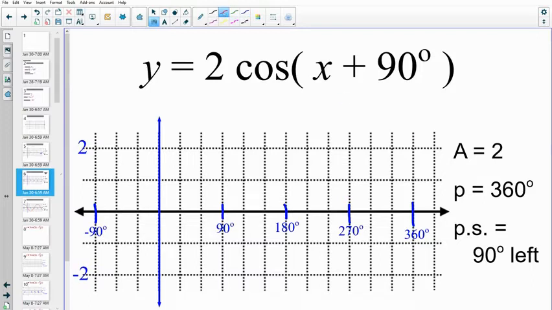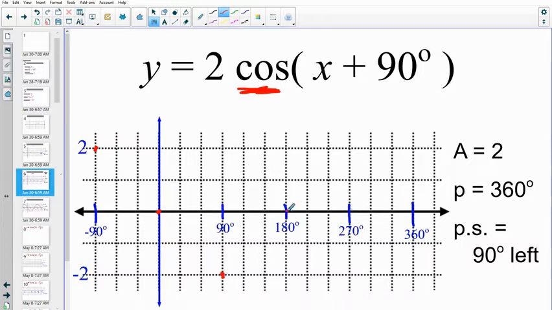And then finally, if I want to move this 90 degrees to the left, I'm going to think about my positive cosine graph normally starts over here, but it's been shifted to the left by 90 degrees. And so I'm going to do this a couple different ways for you. One way to think about where these points are is to think on an individual basis. The points were at +2 and then 0 and then -2 and then 0 and then +2. I could think of that point that was at 90 degrees crossing the axis has been moved to the left by 90 degrees. The point that was down here at 180 has been moved to the left by 90 degrees. And I can think of it like that.